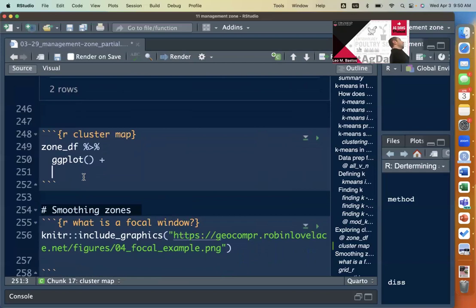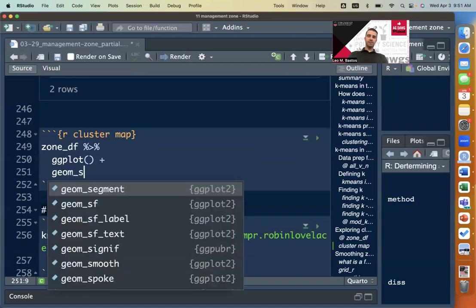So again, I want a map, right? I want to show a map where each one of the pixels should have the cluster ID, so either 1 or 2, and I want to color those different cluster IDs differently as well. So what geom do we need here, Doug? geom_sf, right? Because zone df is an sf object, so geom_sf.